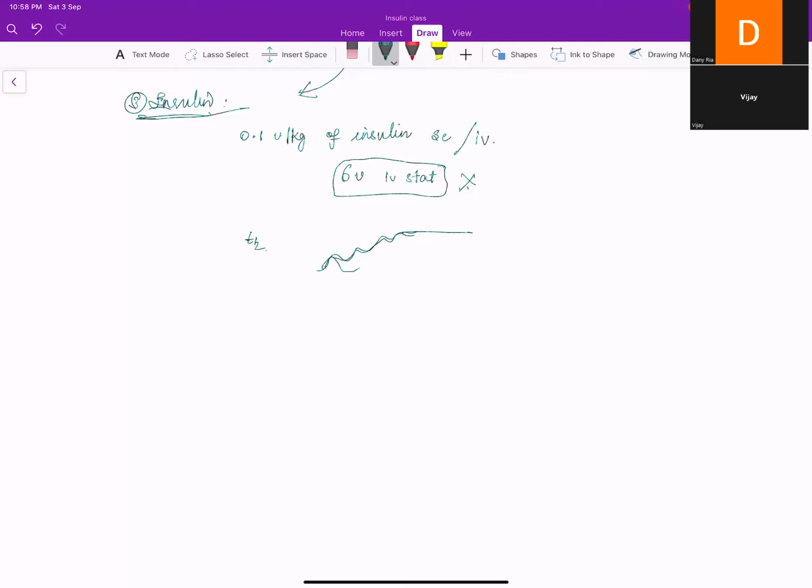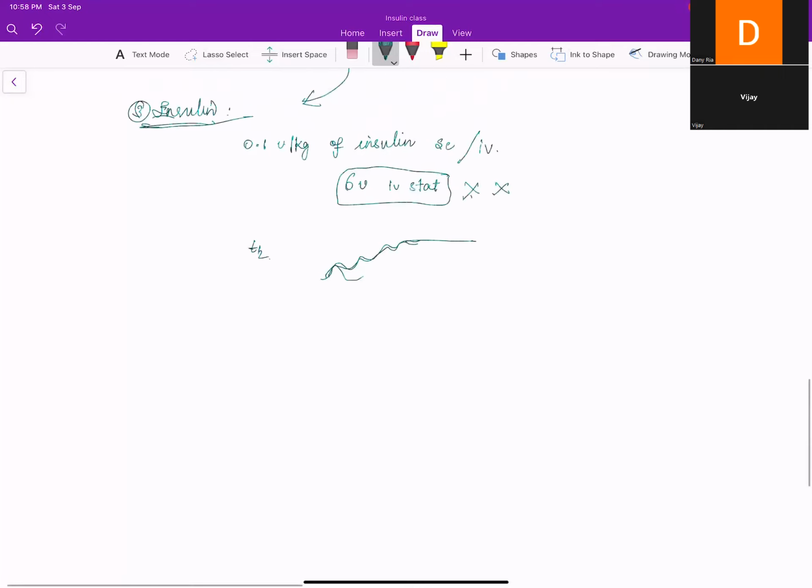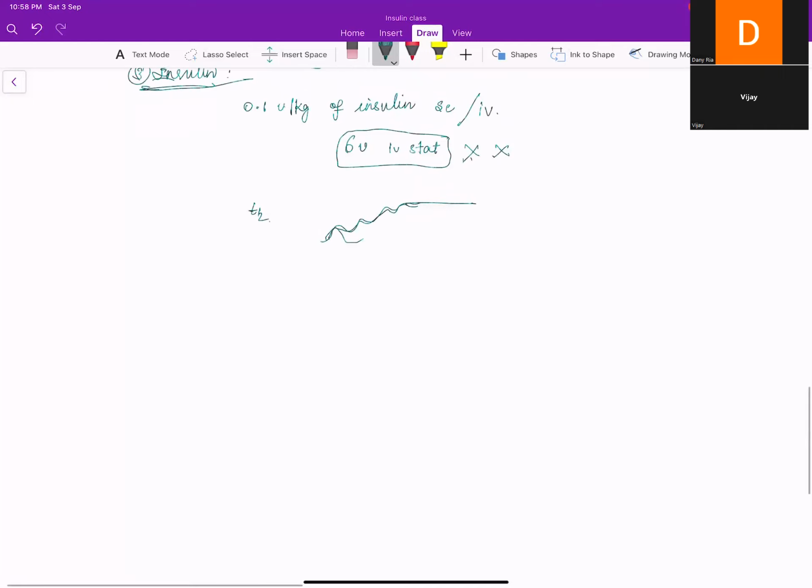But if you are giving it as an IV, it will take some longer time for action. That is why in MMC they taught us not to give this. But at least giving a stat dose means it will decrease the sugars for the time being. The textbook says that we can give a stat dose, and we can use that.